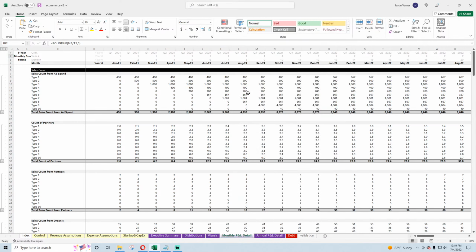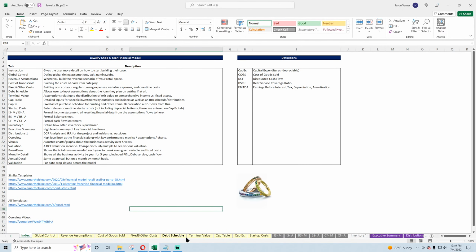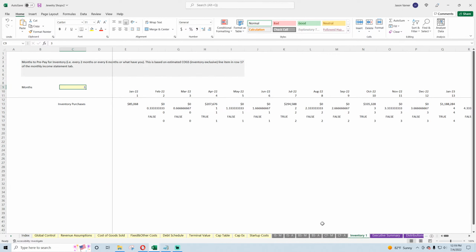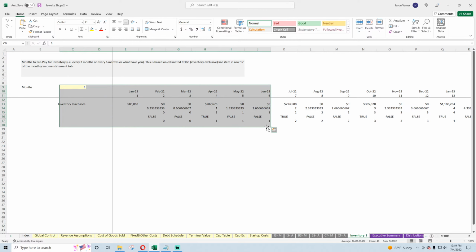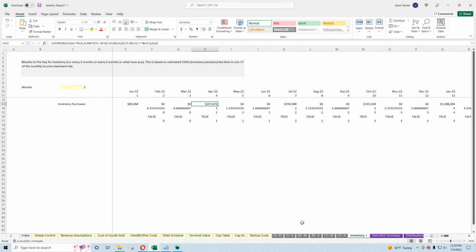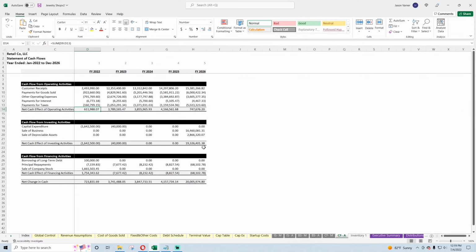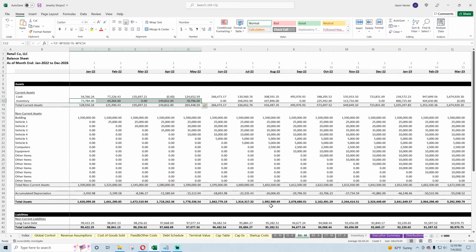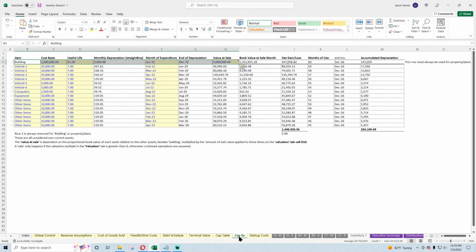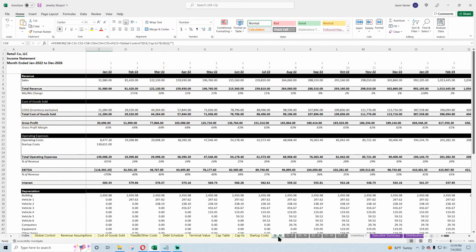Jewelry shop might be the one. Let's look at this. I know when we upgraded this, there was definitely an inventory logic. So this is the inventory logic we'll take to buy over time based on cost of goods sold. It's a 5-year model, and CapEx is not anything out of the ordinary. Perfect. So I think this one is perfect.